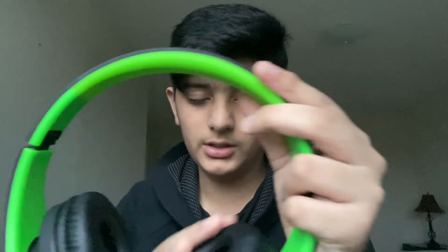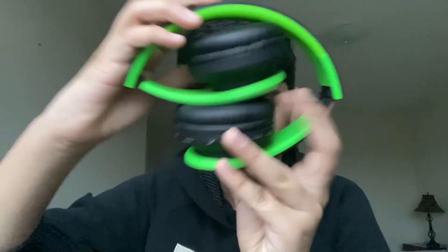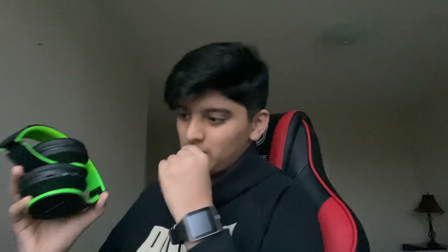These ones have a little soft top at the bottom, polished sides as I said before, and little movable things over here as well. These ones are way more compact and tight, which I like. The audio is crisp and perfect. I will say one thing though — it's very hard to put them back together. And one more thing I realized: when these are wireless, you have to turn them on to make them work on your device. But when it says they're wired, I can just plug them into my PC and they don't even need to turn on or have battery.